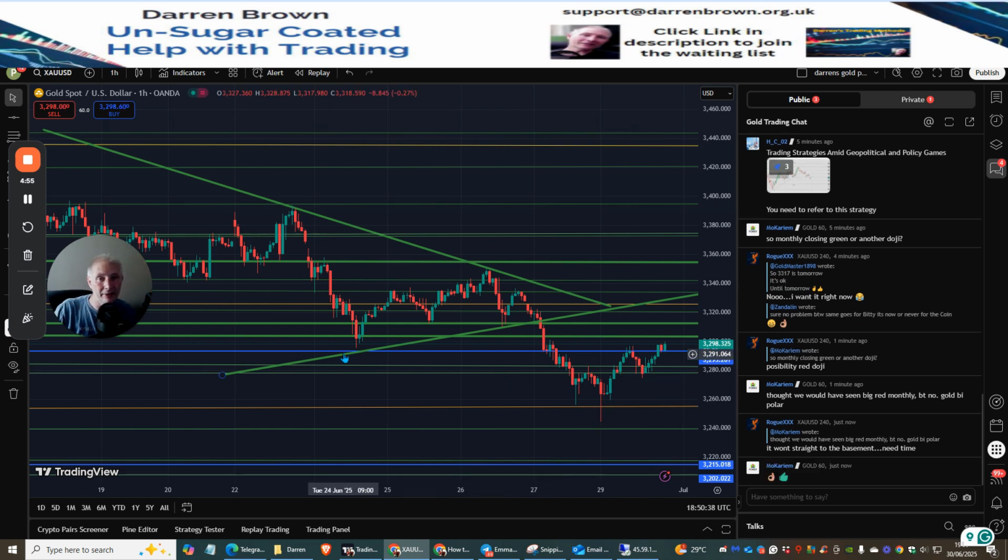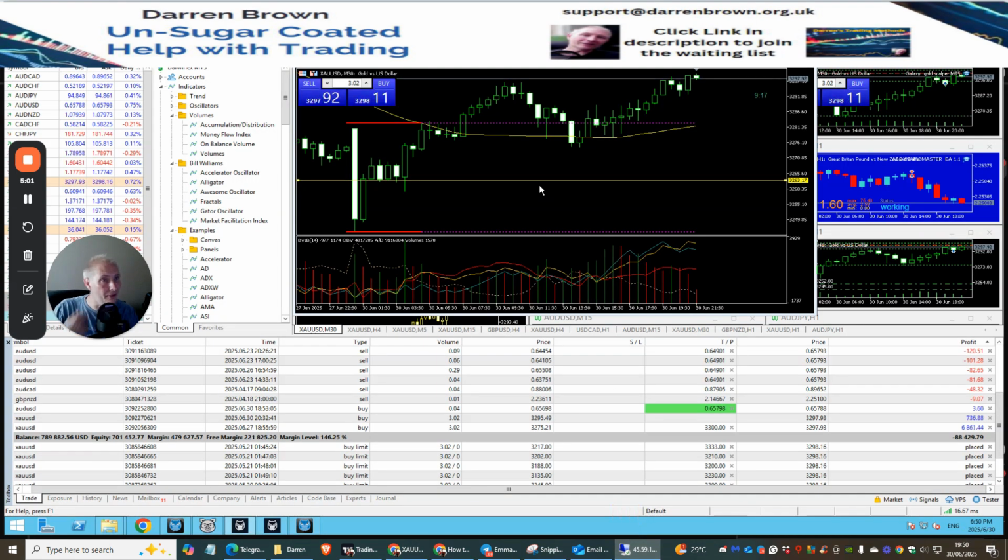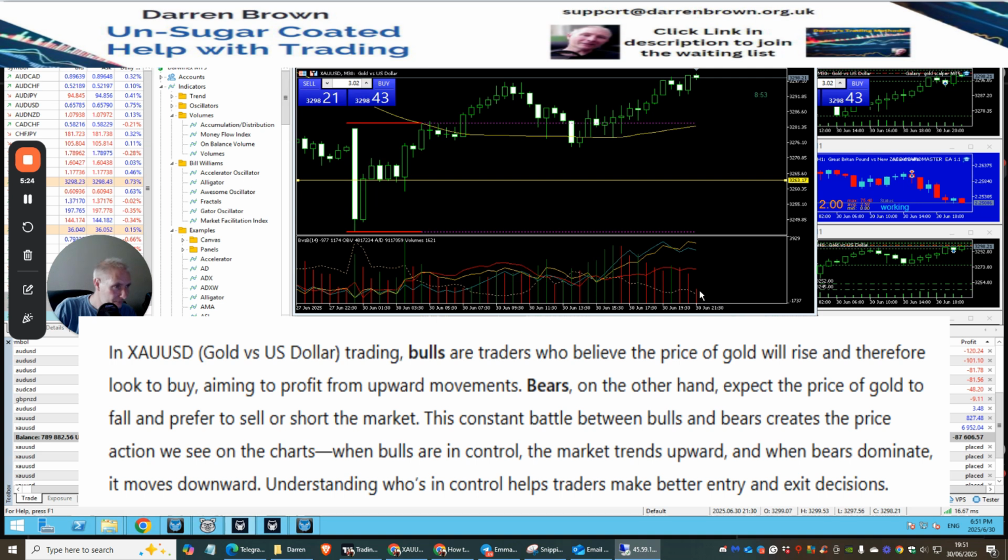But this is one of the reasons why I tend to use known support and resistance lines. There are a couple of other indicators that I use, which I'm going to show you. I use the bulls and bears. If this red level here is above this brown dashed line, this is showing us that the bulls are in control. There are more bulls getting into a buy trade as opposed to bears getting into a sell trade.